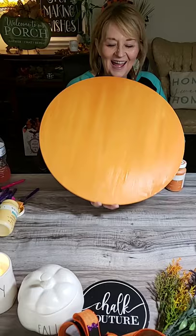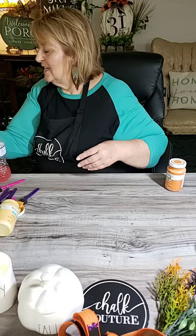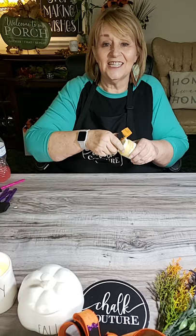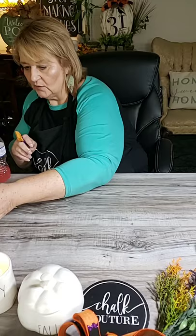Okay, so there's our round. I'm gonna set it aside over here, and hopefully I won't knock it off or anything until it dries. Let me balance it right over there. Let's get this paint out of the way, because y'all know I'm a little messy girl. Even when my mom's watching, I'm a messy girl. Let me chunk those over there. There's seriously a pan of water over here that I always chunk this stuff in. I'm not just throwing it anywhere, even though that's what it looks like, probably.